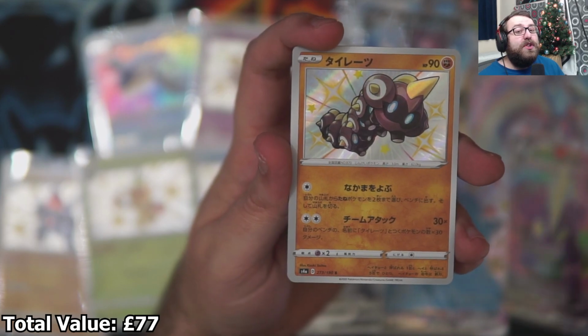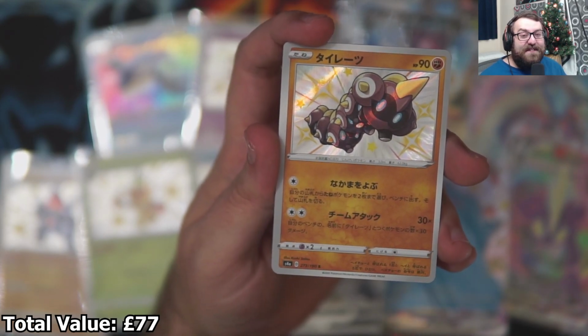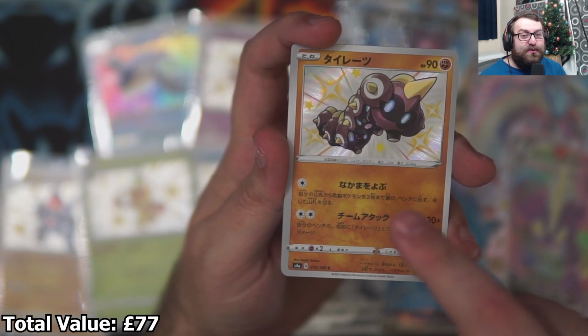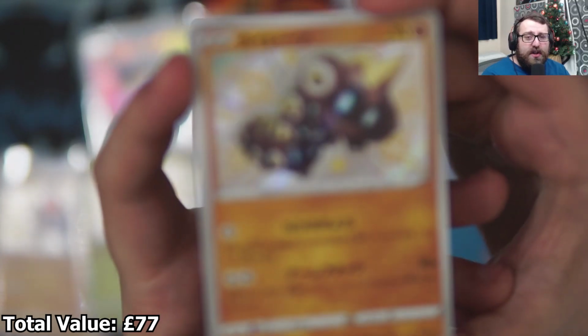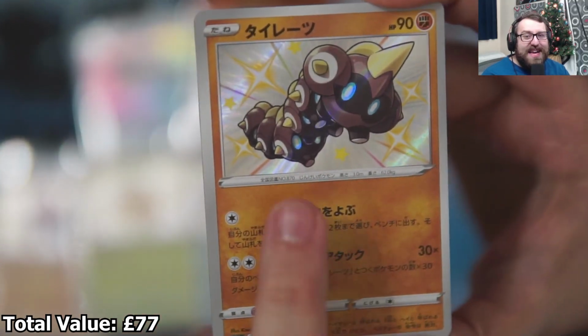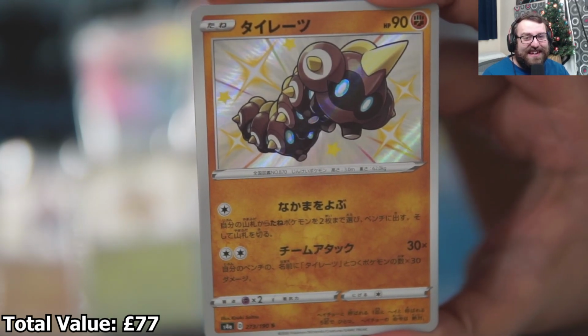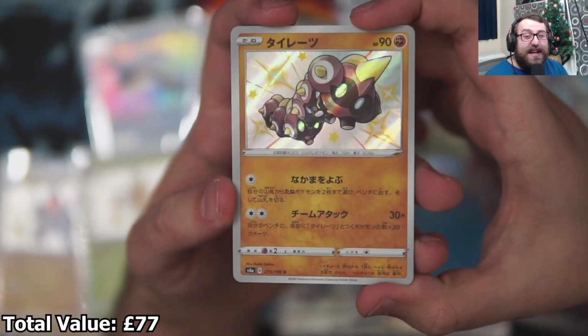Dude, the Phalanx loves me, dude. We got the full art V Phalanx. We got the Phalanx Shiny regular. And we got the regular Phalanx. All of the artworks for the Phalanx are really cool. I love his little eyes underneath. That's so sick. I really love that card. And another shiny to boot.